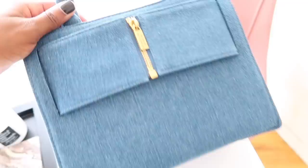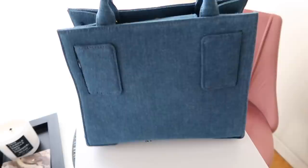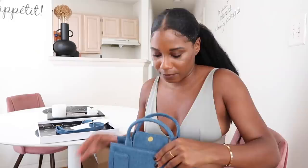So it has a little button here with the fabric that you can just clip it closed inside. There is a strap so I can wear it crossbody. It's a denim strap, which is great because sometimes I like to carry a bag in my hand, but sometimes just having a strap makes it a lot easier. I mean, this is stunning. The craftsmanship on this is A1. So inside there is a zipper pocket here and a little pouch there. It's actually pretty spacious. There's something in here keeping it shaped. But look how spacious it is inside.